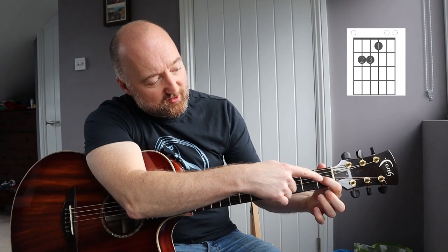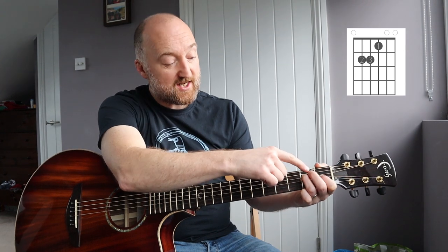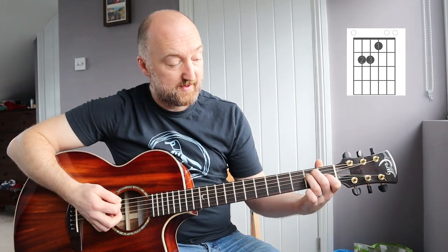So that one is this chord and then this one is an A chord — same chord, it's just a different voicing. Let's build up this chord: you have your first finger on the first fret on the fourth string, so one, two, three, four — that is the E A D G string. Then your third finger goes on to the second fret on the next string down, and your second finger goes on the second fret on the next string lower than that.